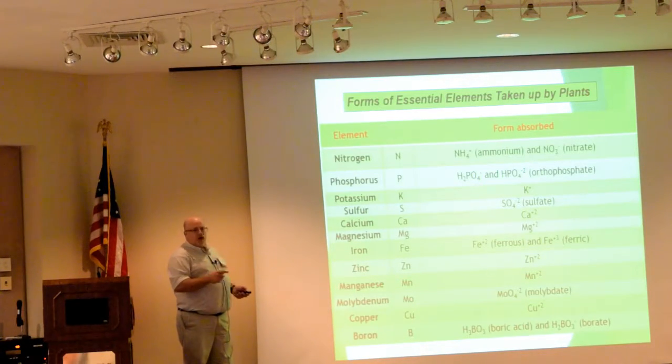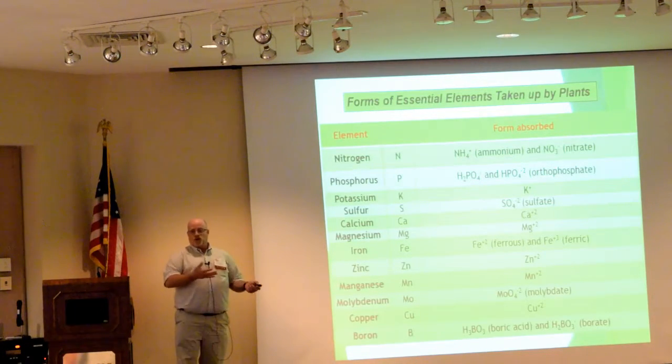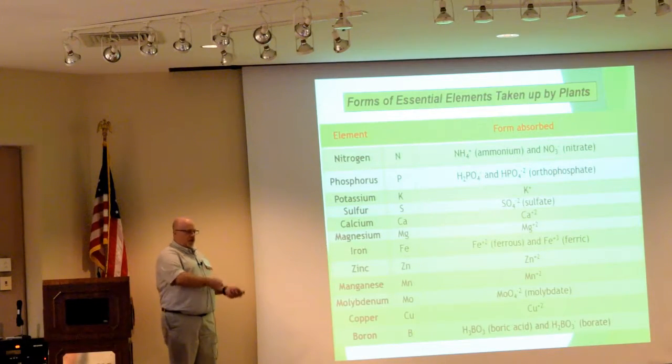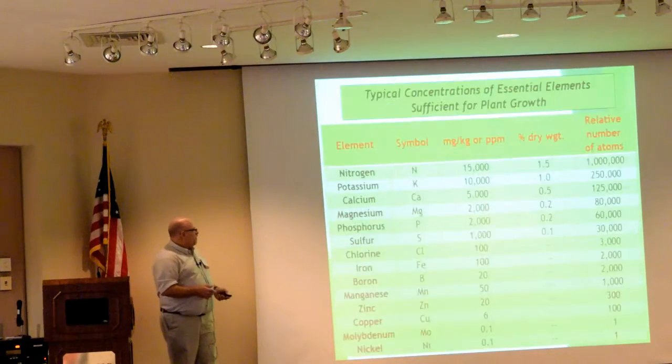With treatment, remember that just because you put something on a plant doesn't necessarily mean that's the form the plant needs. There may need to be some kind of microbial activity to actually break down the nutrients. Don't expect that when you simply put something out there, it's going to result in an immediate effect. Normally, if you're trying to correct a deficiency and you're putting it on the plant roots, you're not going to see a change typically for four to five days, and for most things don't expect to see a significant change for at least a week. If you want to confirm that nutrition is improving, wait a week to ten days, take another foliar analysis, send that off, and compare it to the results from a week to ten days prior.